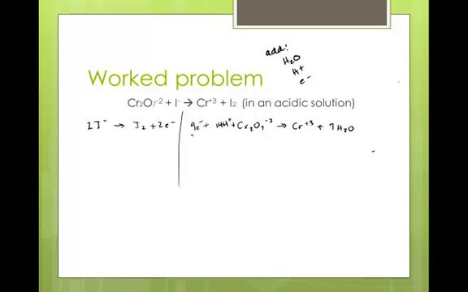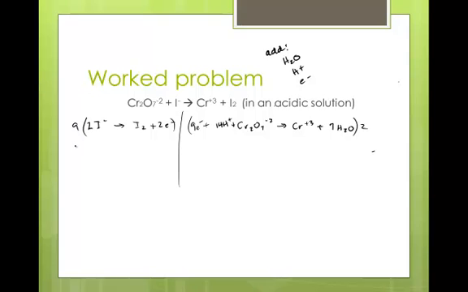So we want to make sure that they have gained and lost the same number. This one has lost 2, this gained 9. It doesn't sound even to me. So we have to multiply through by something so that they have gained and lost the same. Unfortunately, 2 and 9, the number we'll have to multiply this by is 9, and this one we're going to have to multiply by 2 so that they've gained and lost 18. Seems like a lot, but sometimes that happens. So we have to multiply through.